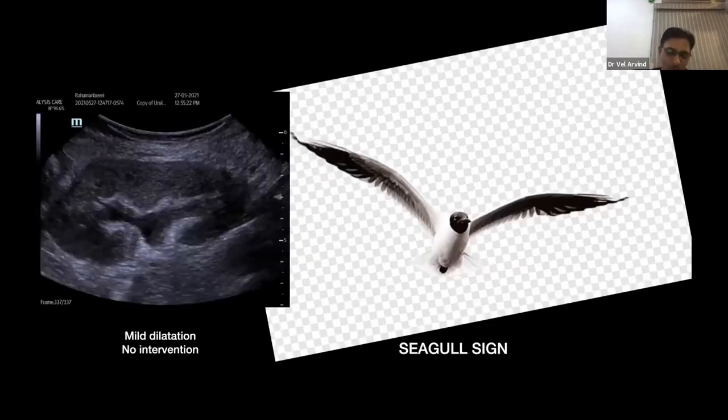Many times, as sonologists, we have subjective variation. With dilatation, you'll be confused about what the reason for the dilatation is. Immediately after a renal transplant, even rejection can present this way. The dilatation can be part and parcel of rejection. Even isolated ureter rejection is not documented, but it is part and parcel of graft rejection. But this patient, 1.5 years post-transplant, just came incidentally, and for the purpose of this talk I took one example of the Siegel sign, with very minimal dilatation.